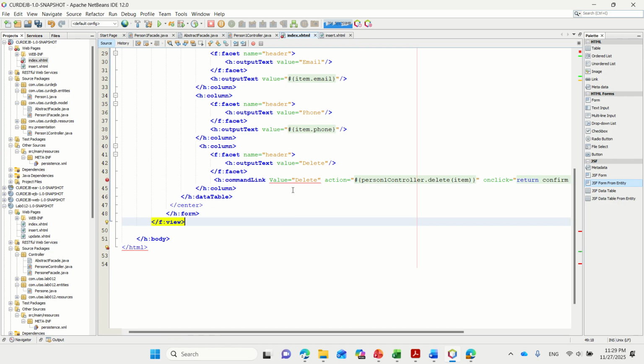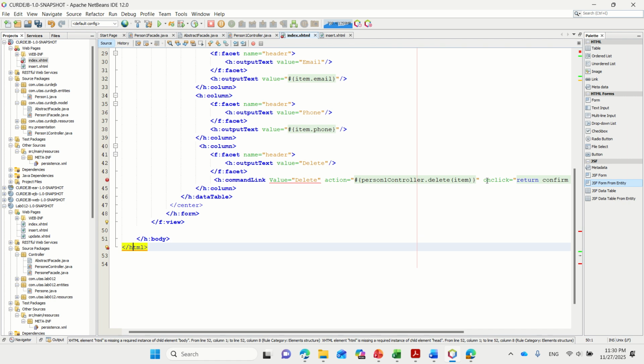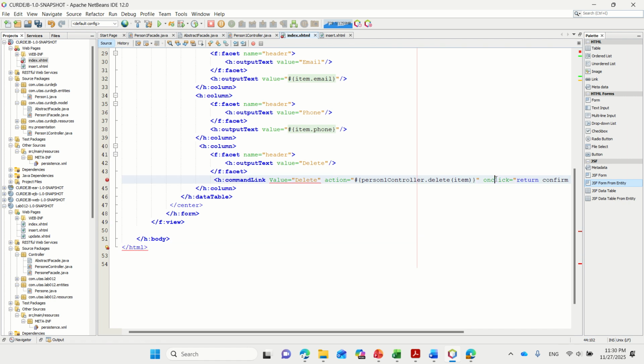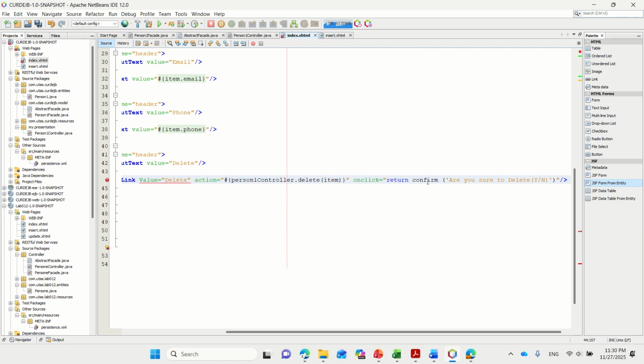Command link value is equal to delete, action is equal to personController dot delete, dot this, onclick return confirm. Are you sure to delete, yes or no?